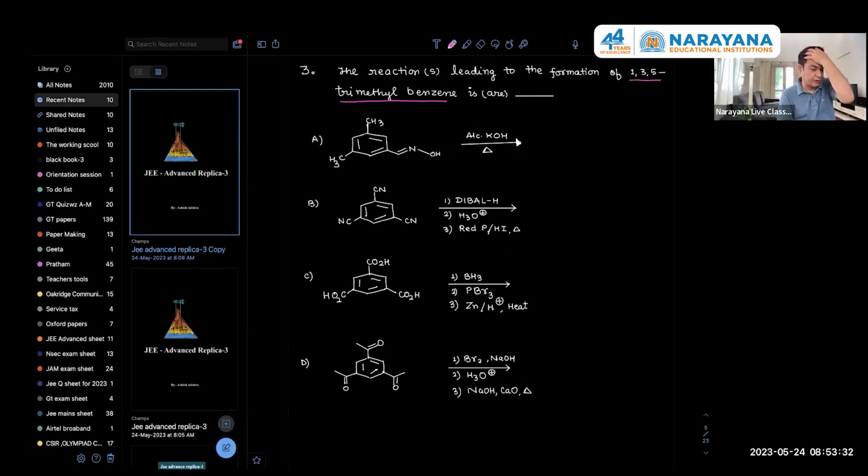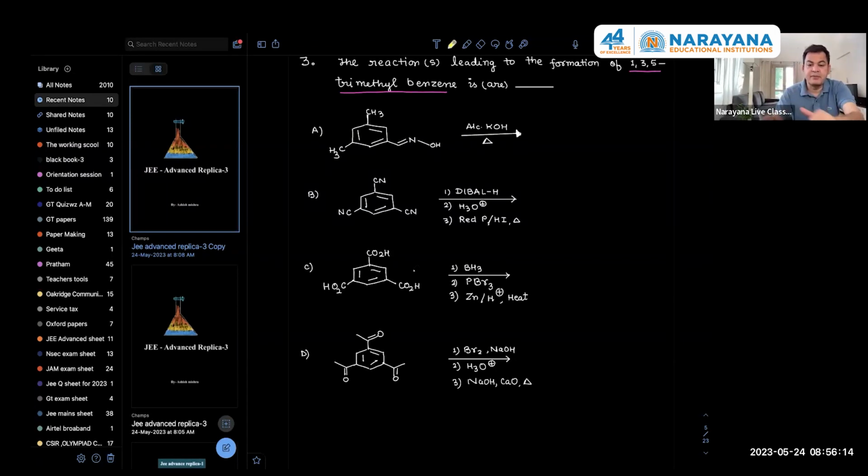Just see carefully. That kind of question they have already asked with different reagents, and I have used different reagents again. Just check properly. How many can give mesitylene? Tell me, what is the answer? Someone gave the answer BC. Do you all agree? The answer is absolutely correct. The answer is BC only. Should I explain this?